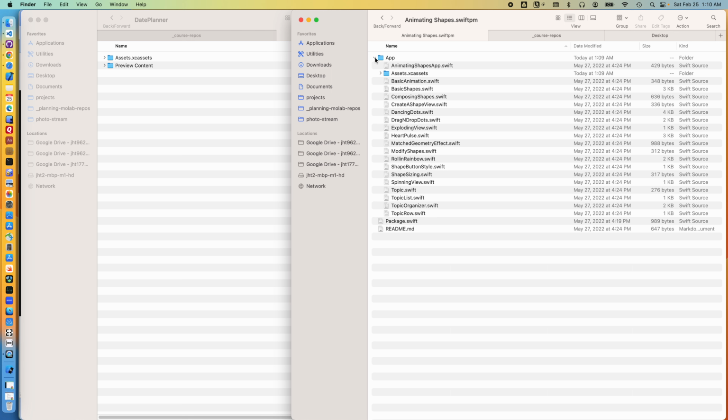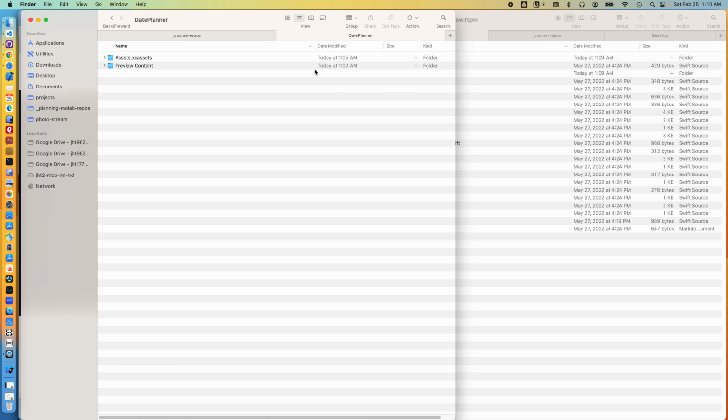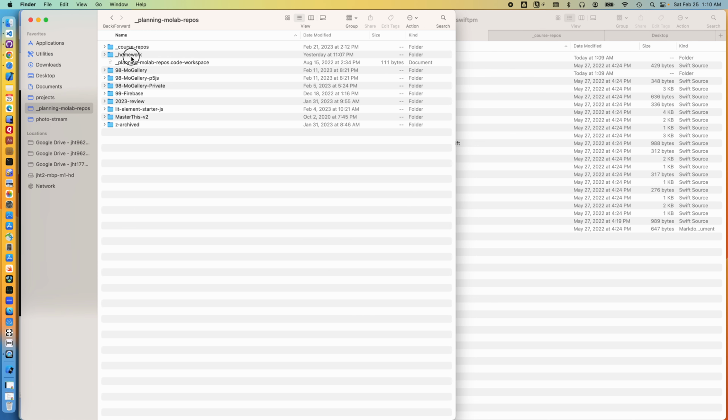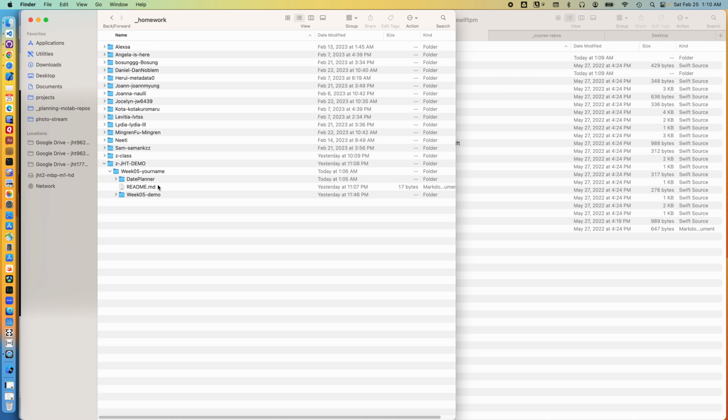And we'll see inside, it's just made up of regular Swift source files, but to actually use them, we'll copy them out and put them in our repo, our example repo from the homework.